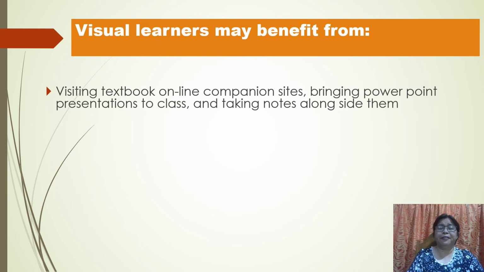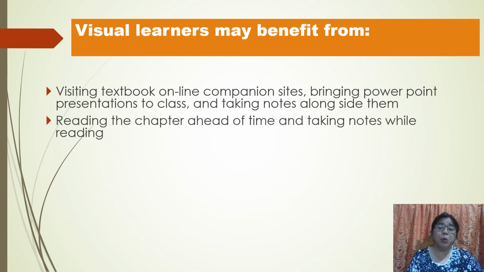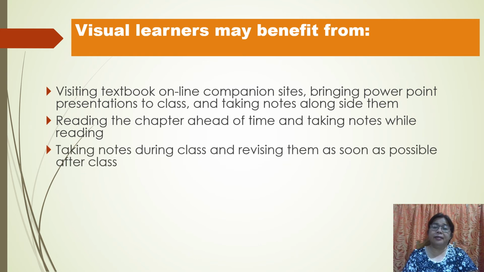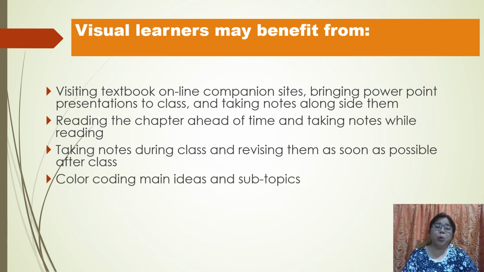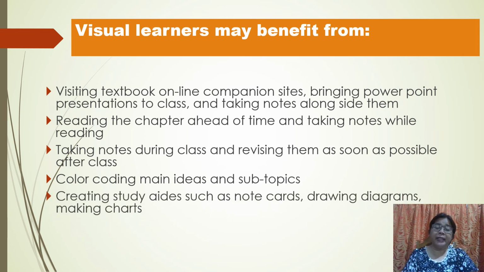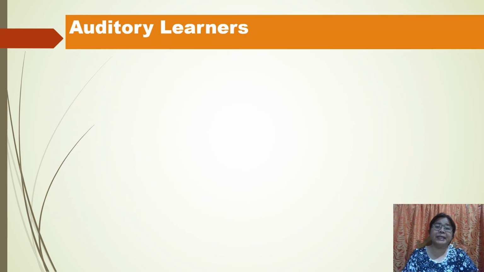Visual learners may benefit from visiting textbook online companion sites, bringing PowerPoint presentations to class, and taking notes alongside them. Another is reading the chapter ahead of time and taking notes while reading, taking notes during class and revising them as soon as possible after class, color coding main ideas and subtopics, and others.